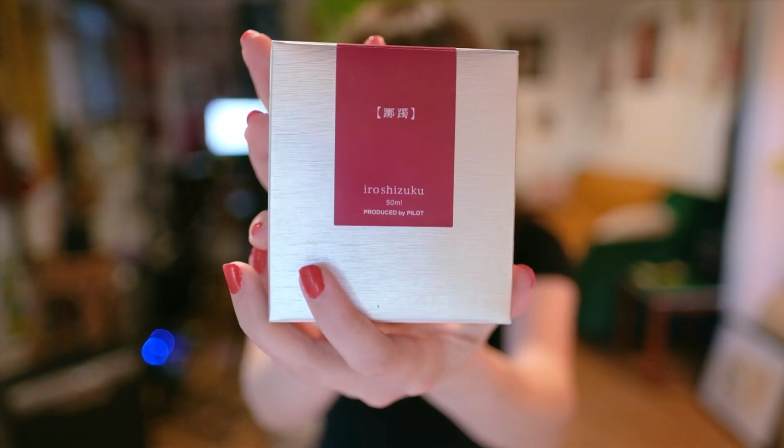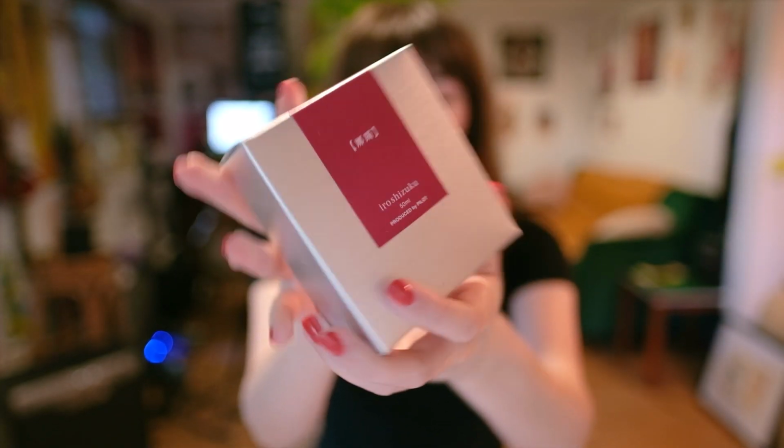So I've been in love with these inks by Pilot for a while, and my mom was super nice and surprised me with a couple colors. The inks are called Iroshizuku. I'm not sure if I'm saying that right, but they're made by Pilot, and they're these really cool Japanese inks. And if you've ever seen the packaging, you know the hype about them.